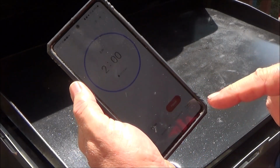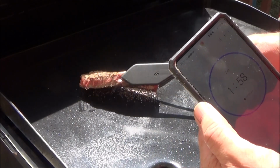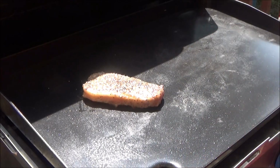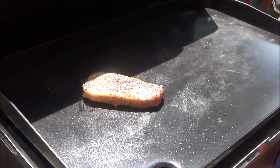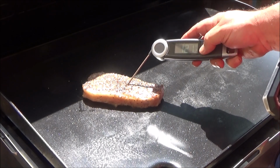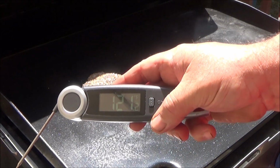Alright, folks, 2 more minutes. We flip her. Oh, yeah, look at that. That's beautiful. Let's get an internal. Don't want to overshoot it. Alright, we're coming up on 121, folks.